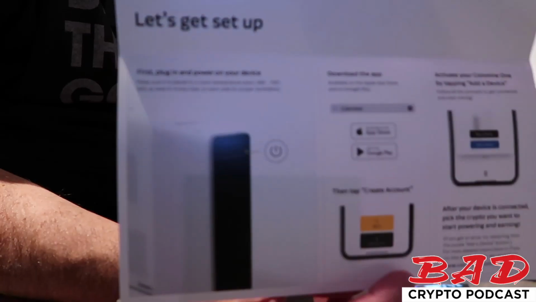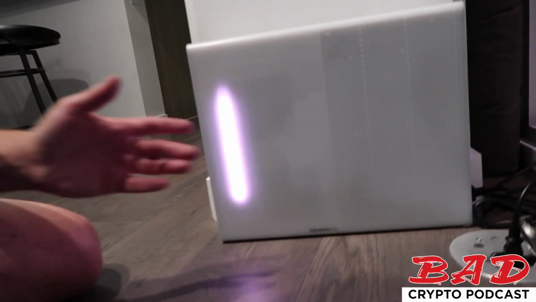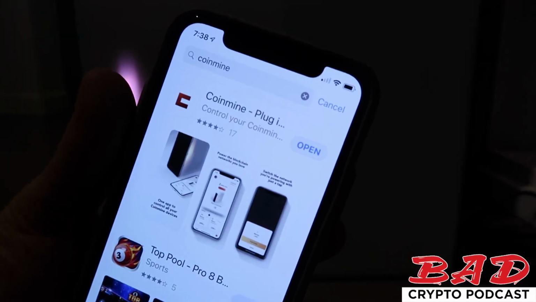So, first thing I'm supposed to do is plug it in. I'm actually gonna plug it in right here in my living space. I mean, if it's not loud, it can stay here. Next step is to download the app. I have powered on the device. It's alive. There's the app.